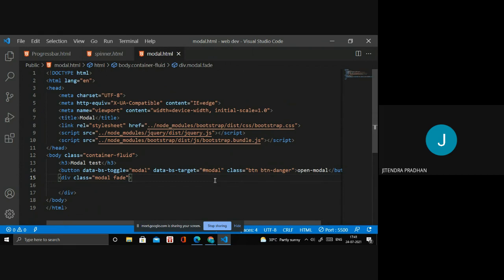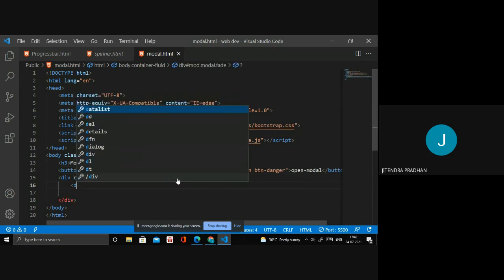And next it requires an ID, because we already defined that when I click that button, it will show the modal. So I will define an ID, mod, and change that in the target also. Okay, done. And next we have to design the modal dialog.